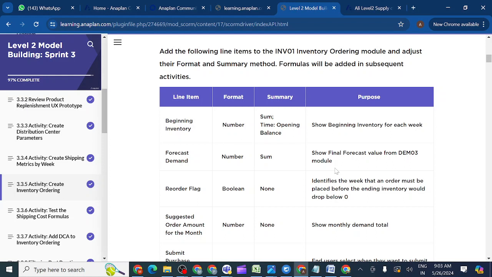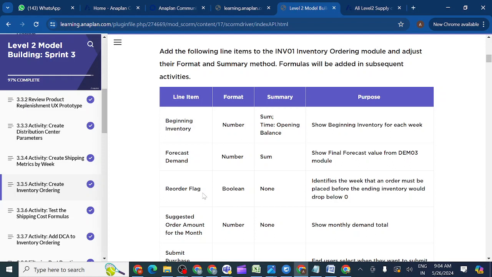Yes, sir. In Sprint 2, what we have done, that only we have done. Is it correct? Final demand forecast. Yes, sir. So you can see here.